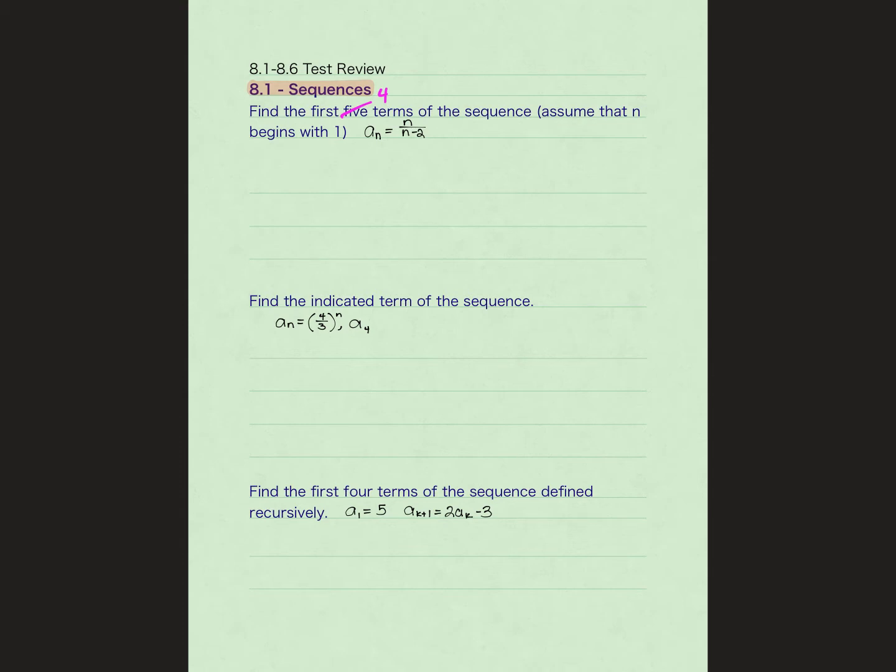Remember recursive, you have to use the answer from before. Again, people did not do that. They were plugging in 1, 2, 3, 4. Don't do that for recursive. You're using the answer from before. And also with recursive, forgetting to include the first one. So that's like this one.